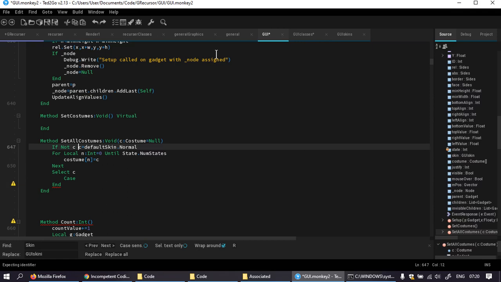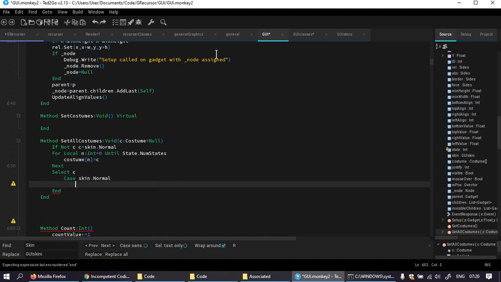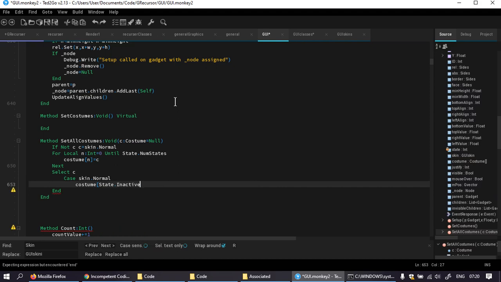I think I'll just make this skin normal. State.inactive equals skin.